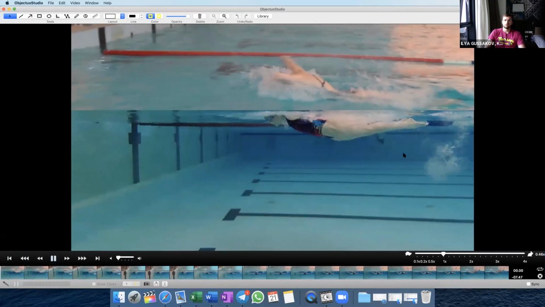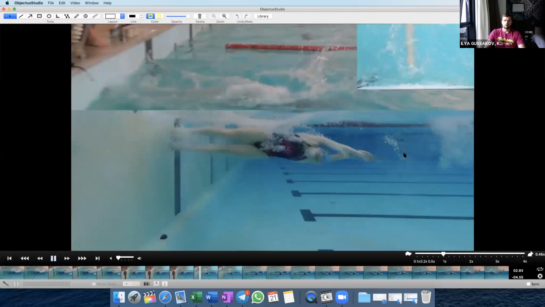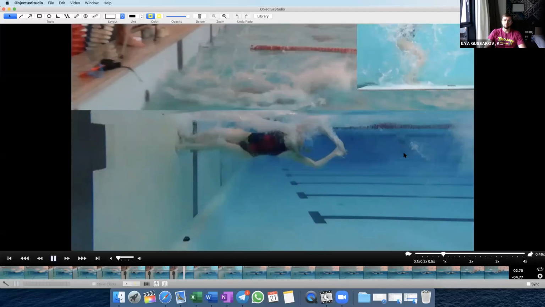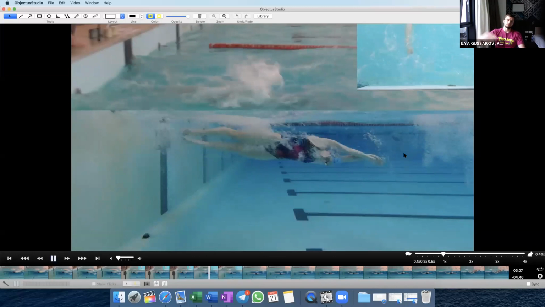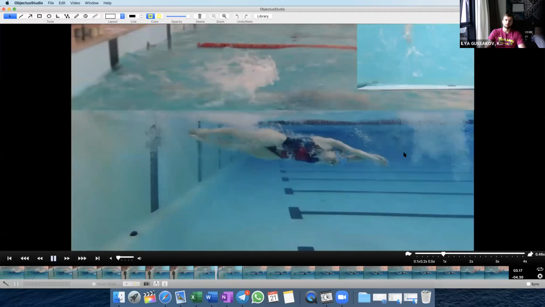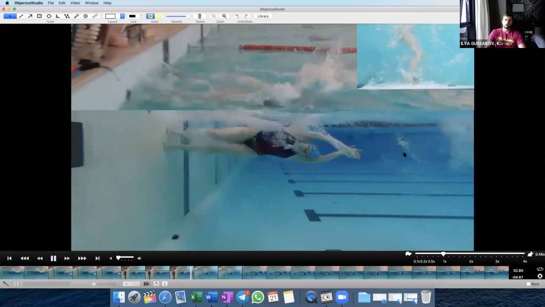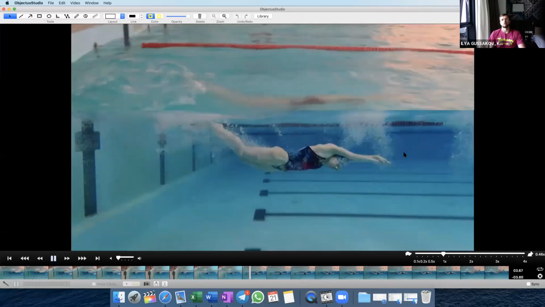I think she's gliding. Yeah, but many swimmers push and then start to kick fast. So it's better to glide, because the push from the wall is much faster and much more powerful than the underwater kick. Pushing from the wall is a lot faster, a lot more powerful than just kicking.